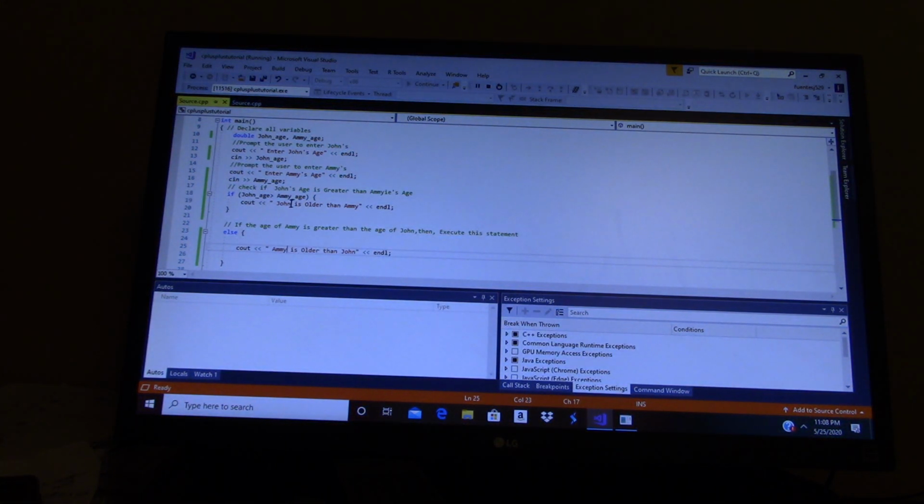If John is not older than Amy, then don't do this, but come here and do this, right? Because if this statement is not true, then do the else statement here. If whatever is inside the if statement is not true, then execute the else statement, right?